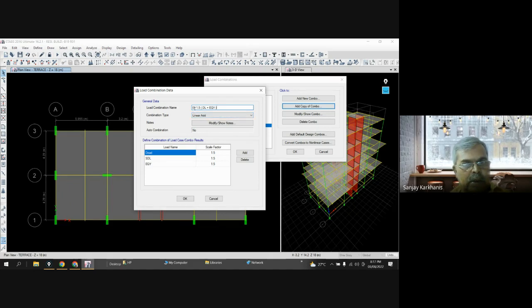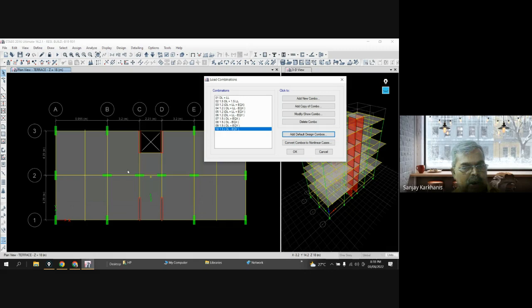It will be 1, 0, 1, 0, and this will be minus, and this will be minus 1.5. So you can say okay: 1.5 dead load minus 1.5 earthquake in Y direction.